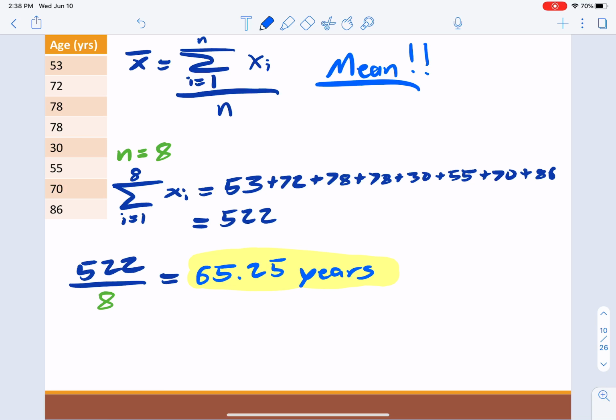Oh, also a quick aside. I did this on my phone calculator. You can do it however you want. A phone calculator is fine. If you have a TI-85, that's cool too. You can do it on the computer, wherever. Most of the things in this class, and I say that with a kind of an asterisk, but I think everything in this class you should be able to do on your phone calculator. Now, just make sure that you can do things like square roots and squares and all that kind of stuff.